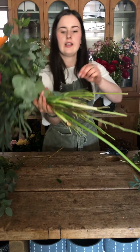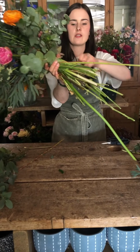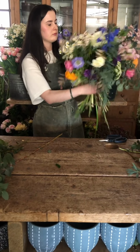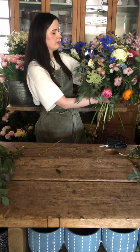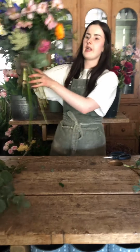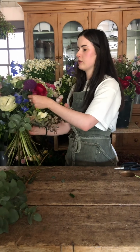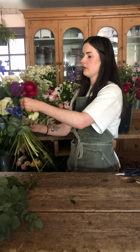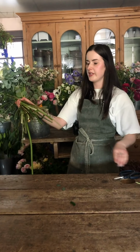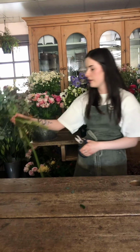And then just clean off any excess leaves that you've got on the bottom so they don't go in the water. And then at this point you can adjust some stems in the bouquet. So pull them up or down. There we go. And then I'm probably going to cut them to about here because that's where the average length of my stems are.